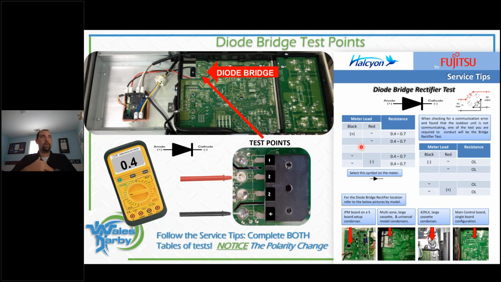So what I typically like to do is get familiar with testing all the components in a Fujitsu outdoor unit. I don't care what the error code is. If I can quickly go through the entire system and make sure everything is good in 20 minutes to half an hour, that's going to save me so much time. I'm going to get so good at testing all these components, knowing what a good reading is and what a good reading isn't, and when something is being problematic. That's why we like going through all the components, and why we're just going to run through that kind of quickly. I'm not going to spend a lot of time.